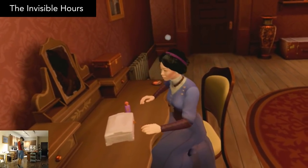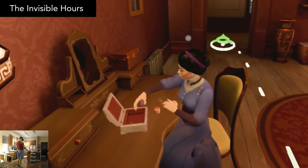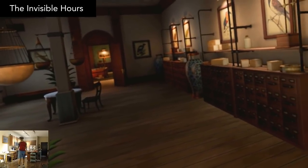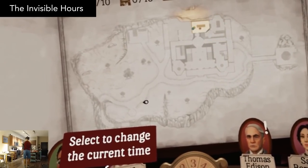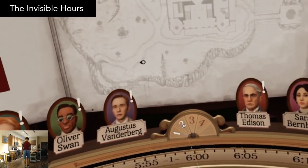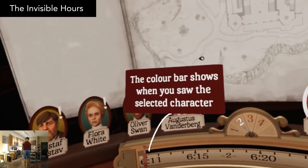But like I said before, you can't actually change anything. For the completionist, there's a lot to find. The mansion is huge, with many rooms and secrets to find. The pause menu features a powerful interface that allows you to see who you followed, where they were at the time, and the ground that you've covered. It's really handy for finding parts that you've missed.